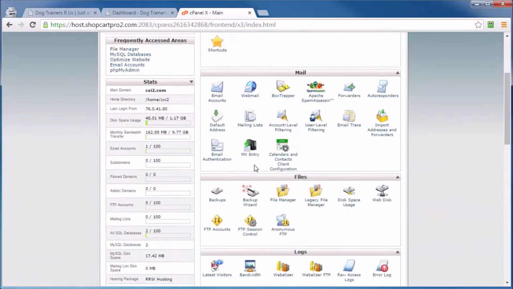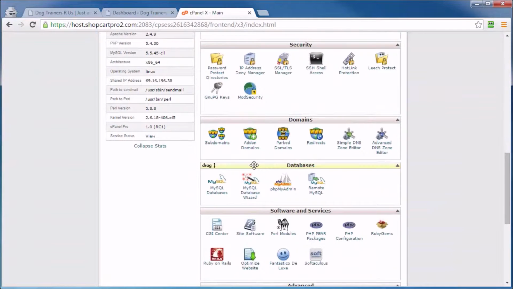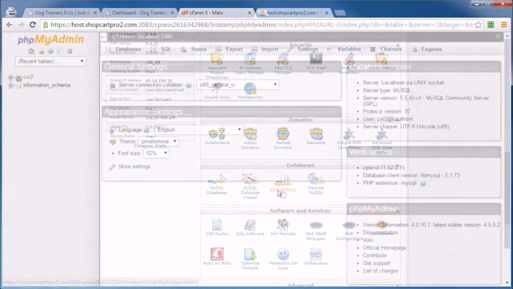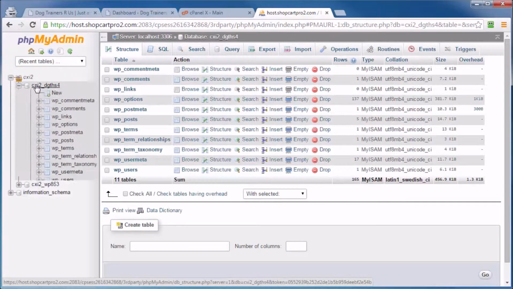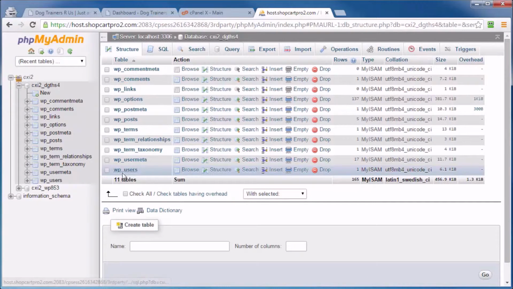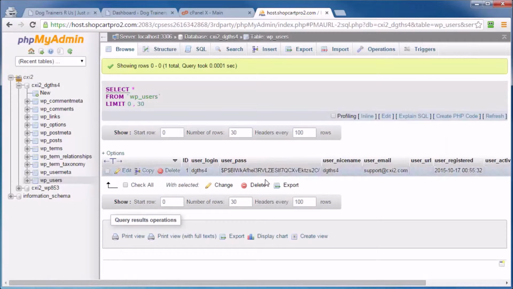Logging into my cPanel control panel, let me show you what I'm talking about. Scroll on down to databases and click on phpMyAdmin. And this is going to show you all the different databases that you have assigned to that one domain. And this is the one for the demo site that we're working on. And you can see right here, wp_users, we go ahead and open this up. It's going to give a list of all the users on that database. And right now there's just the one, but the ID number 1 is right here, and it's assigned to the administrator, and that is a potential security issue.